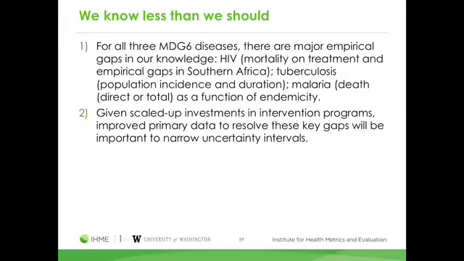Bizarrely, given how much the world has invested in the scale-up of funds and intervention for these 3 high-profile, high-impact diseases, there are really large gaps in our knowledge. And those gaps are actually larger for these diseases than for many other conditions. Strangely, I'd say we are better able to track some of the non-communicable diseases, partly because they're more predictable, than we are for some of these diseases. And that these gaps mean that we have truly enormous uncertainty intervals, if you look carefully, for all 3 of these conditions.